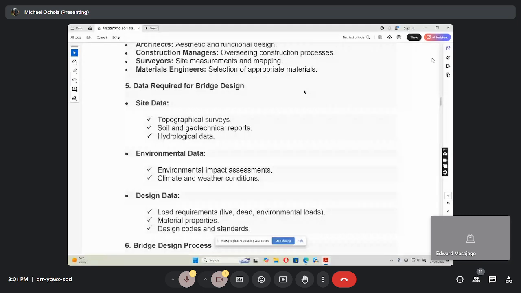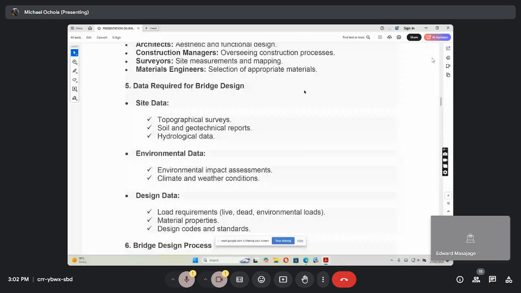Then you go to hydraulics, where now we look at the flow through the structure. Is it laminar flow, uniform flow, is it turbulent, is it steady flow? Those are the things that I look at now to understand the behavior. If there's any blockage downstream of a bridge, how does it behave, where does the flood water go up? You get it? So these are some of the things. Geotechnical information is required. Topography report is required from the surveyor. Environmental report is required. Data from traffic is required.